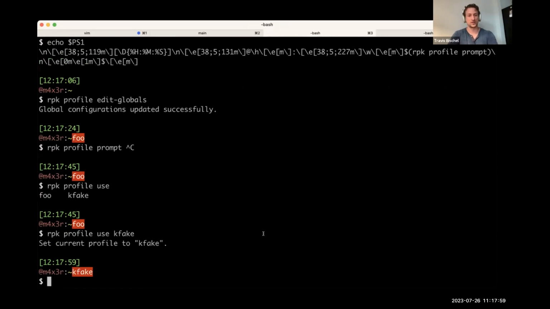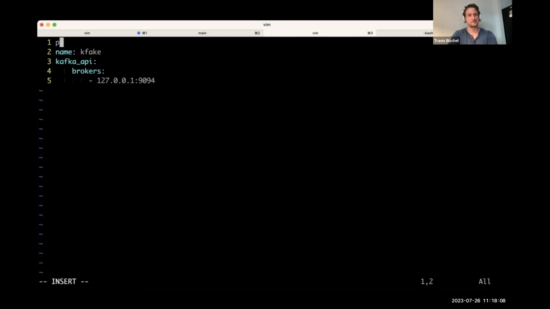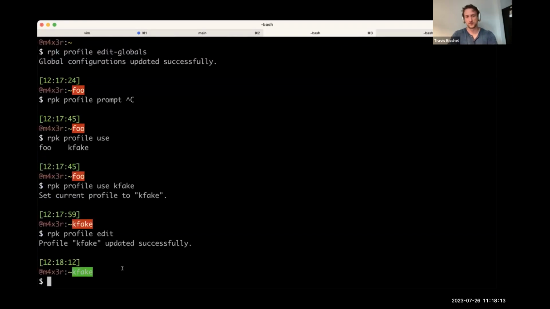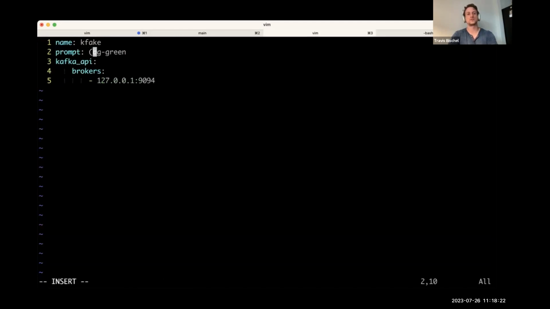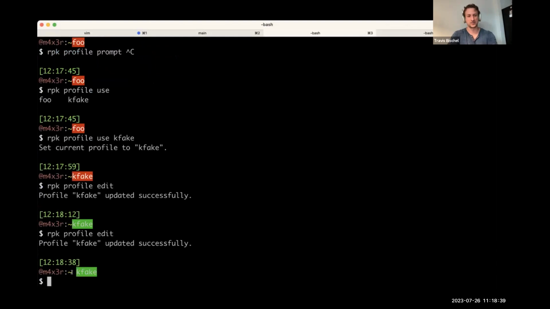You can. So kfake. But let's say I don't really care about kfake as much. Per profile, there's also a prompt. Prompt BG green. Looks a little weirder. I don't really need to care about it as much. We also support multiple different sections. So you're able to see this. We'll do %n just to be clear here. And then we'll do one space. So what this means is I'm going to have one no formatting space and then another group where the background is green. And then we'll add a quote there. And now you can see this little space added here.